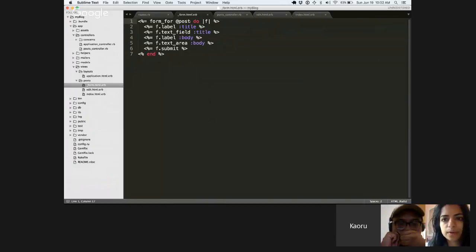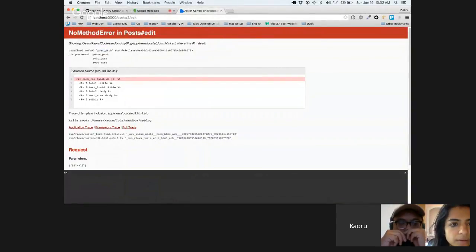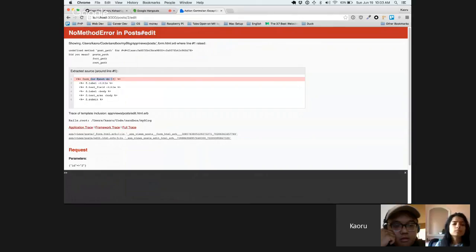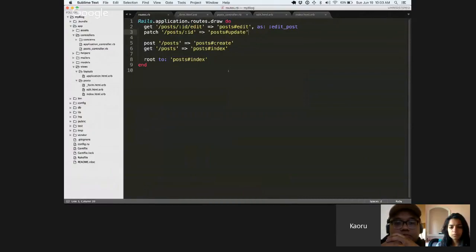Yeah. So the error is saying there's an undefined method post path for class blah blah blah. Okay, so Rails is really nice and really stupid at the same time. It doesn't know that we didn't use resources posts, and so it doesn't have access to all these nice helper methods. So what it's doing is like, oh, this is a post class, so it already has an ID. That means we're updating the post, which means I'm going to do a patch method to this post path, and we don't have a patch or update method to the post path. Like if we look at our routes, we don't even have a post path. So that's why it's freaking out.